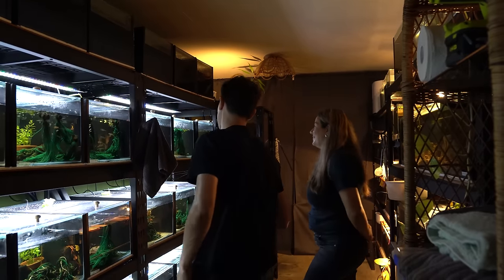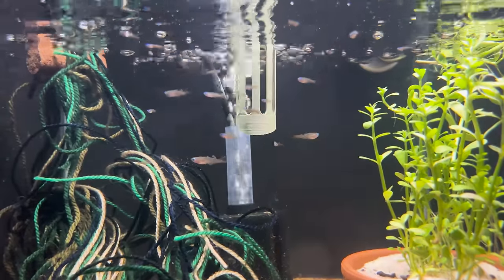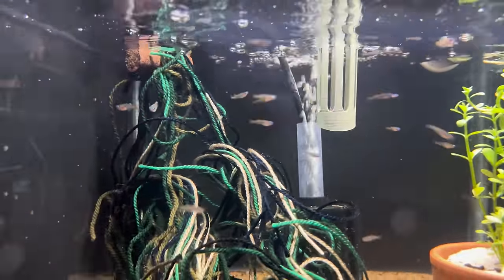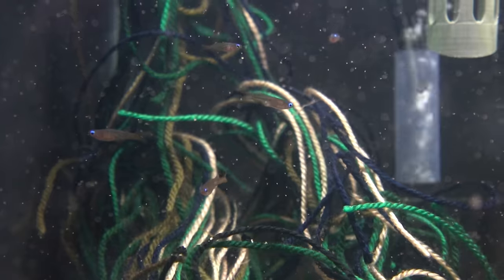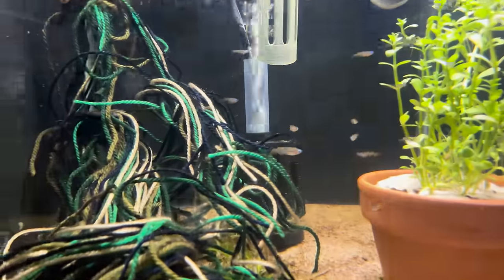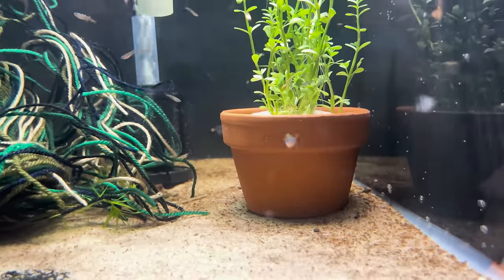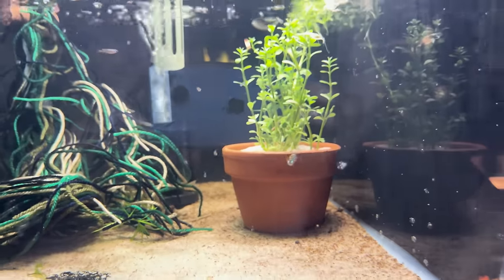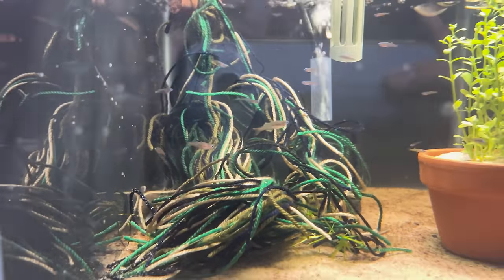Absolutely. These are cool. The Ivan Stoffies. They're a bit interesting. I think they've got the bluest eyes out of all the blue eyes. I think they might be a little bit more aggressive to each other though. So I originally had 3 pairs and at different times we've just ended up with none. So currently, this is my F1 group of them, and we'll see how we go.